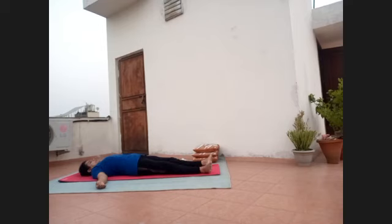Relax the legs, relax the abdomen, the chest, relax the back completely, allow the back to sink down with gravity. Relax the arms and the shoulders. Relax the neck, head and the face.